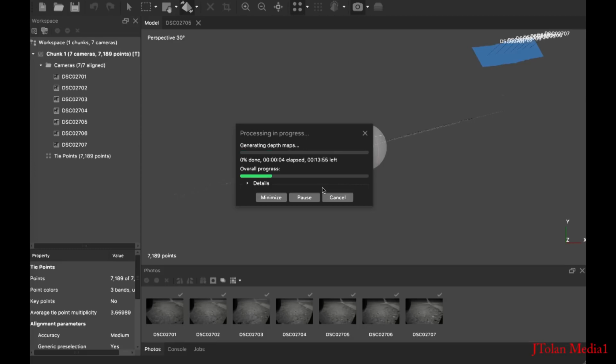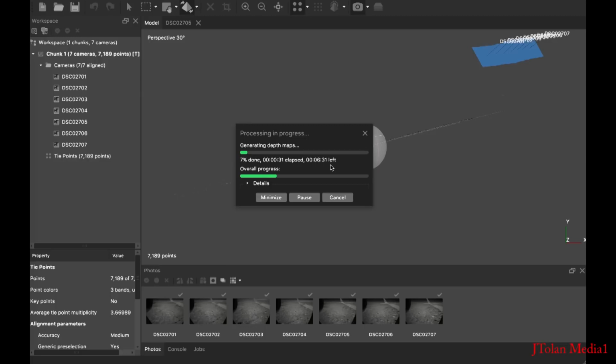And it's gonna take a while, so I'm just gonna skip ahead here. Depending on the number of images, it could take upwards of half an hour to, I don't know, maybe an hour or more. Here I just have, let's see, 1, 2, 3, 4, 5, 6, 7 images I've taken, at pretty much a regular interval.